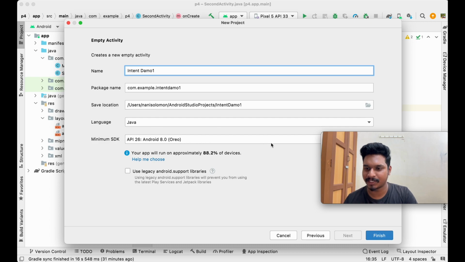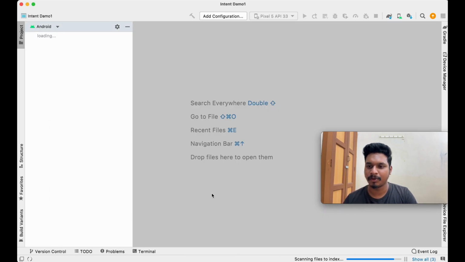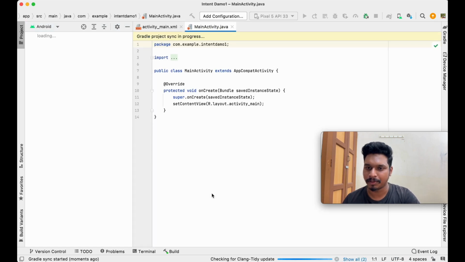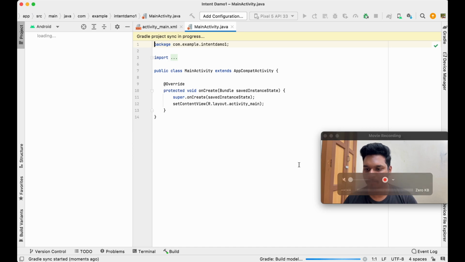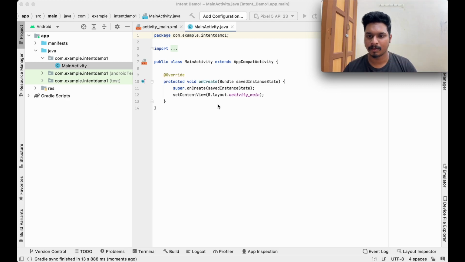Select language as Java because we are going to work on Java. The new application is getting ready. Let our Gradle get built and then we'll see how it works. So our application is ready.